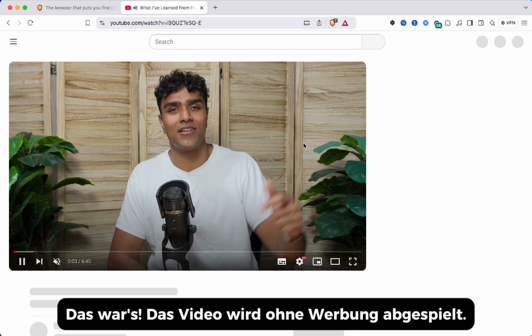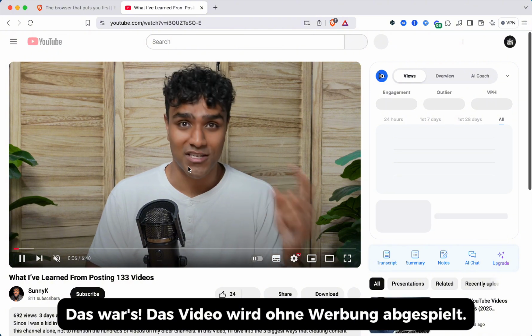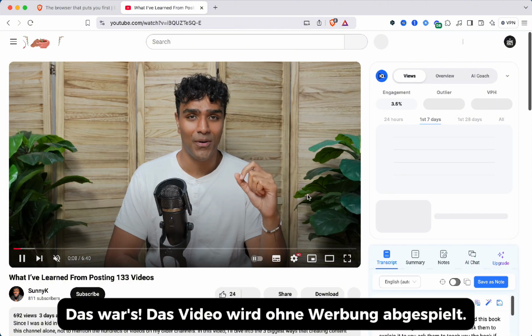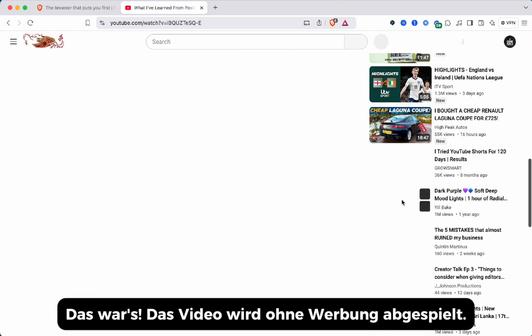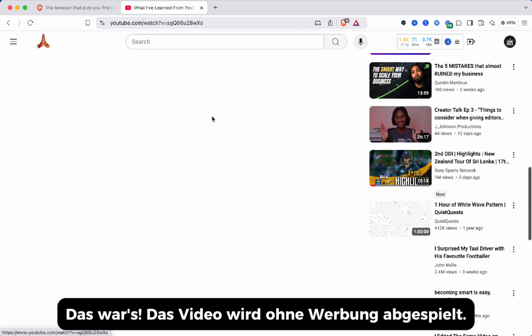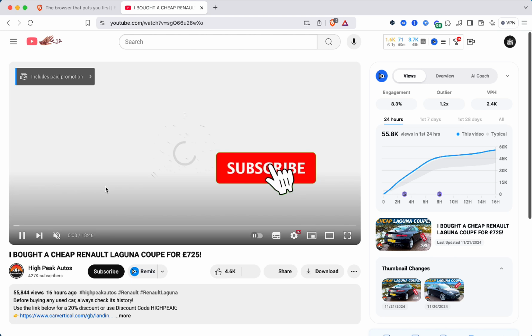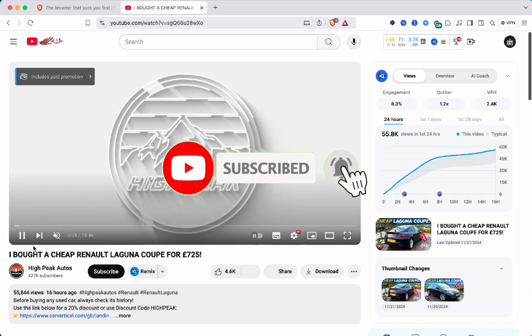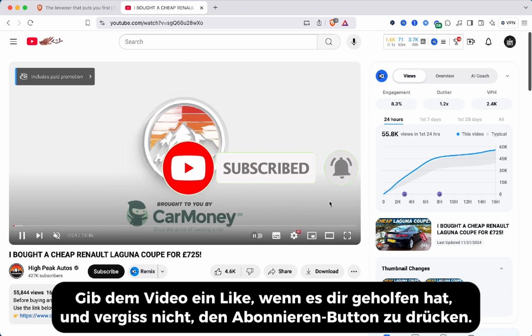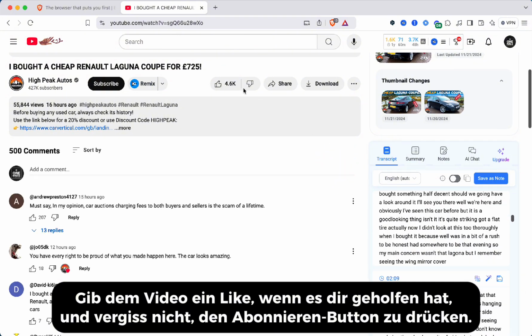What's great about Brave is that it blocks ads not just on YouTube, but across all websites, which makes browsing a lot more enjoyable. Plus, it's fast, secure, and privacy-focused, perfect for everyday use. So if you're tired of dealing with unskippable ads, give this method a try. It's quick, free, and super effective.